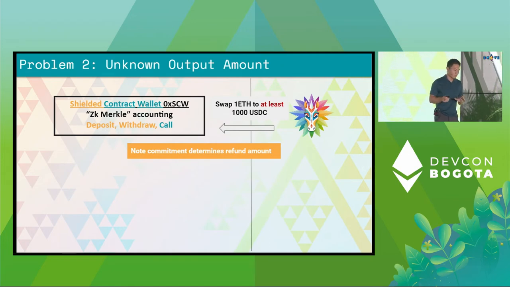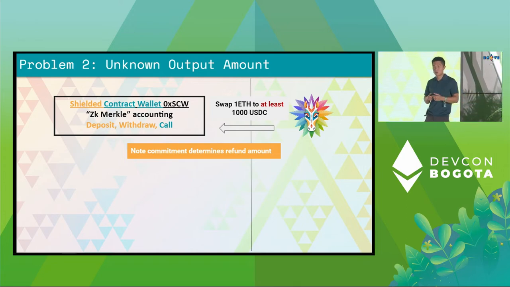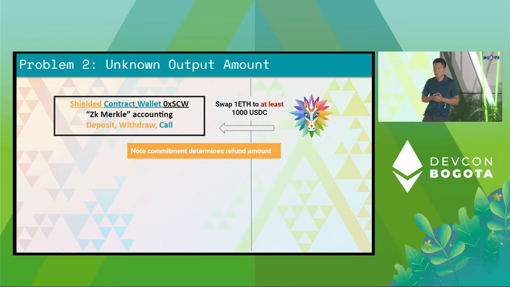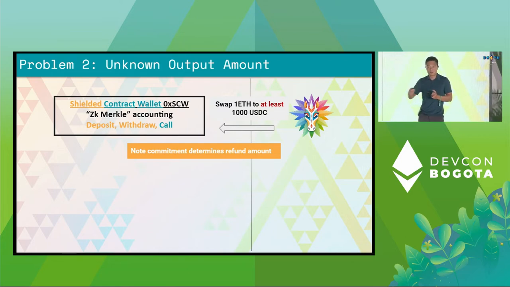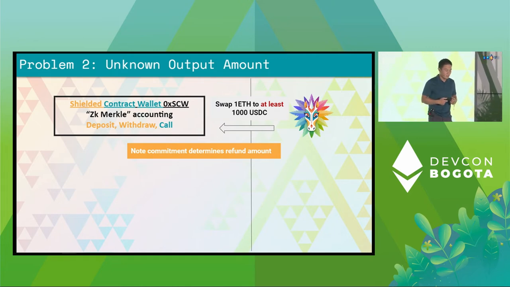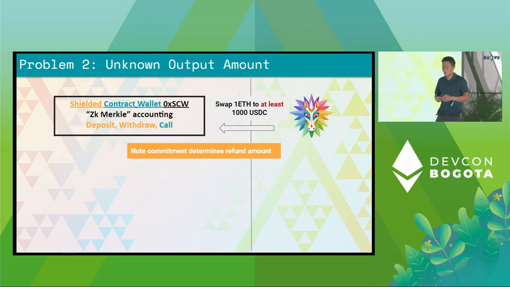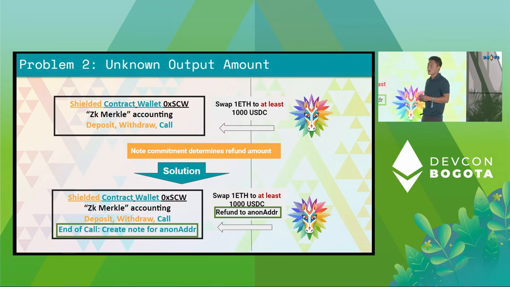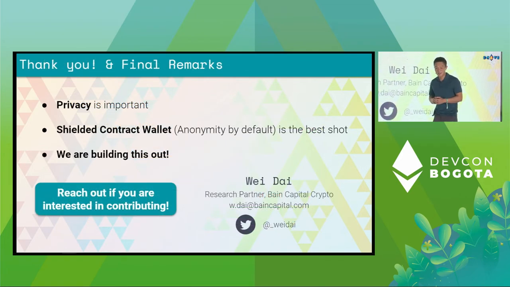The second problem — which I think is the main reason why we don't have these things before — is that for privacy-preserving shielded pools, you need to know the exact amount of tokens, including the notes, before you insert it into the protocol. So everything has to be known in advance. Whereas in DeFi protocols, you have no idea how much tokens you're getting back — there's this uncertainty of the smart contract deciding how much you get back. Traditionally for shielded pools, everything has been known in advance. The solution is the notion of refunding to an anonymous address — we have to be able to re-randomize addresses and refund to them.